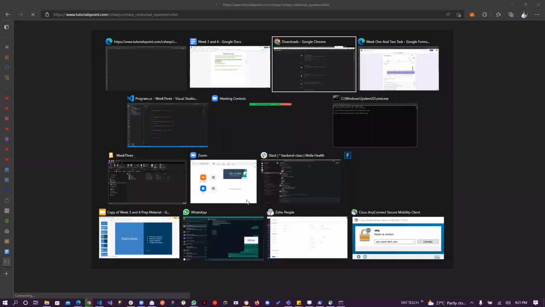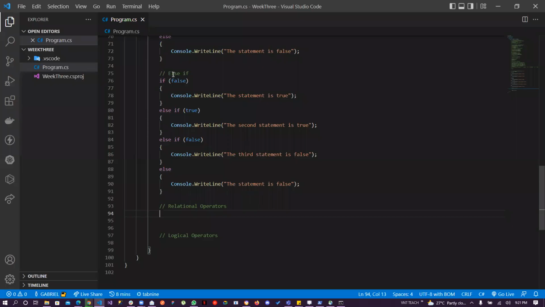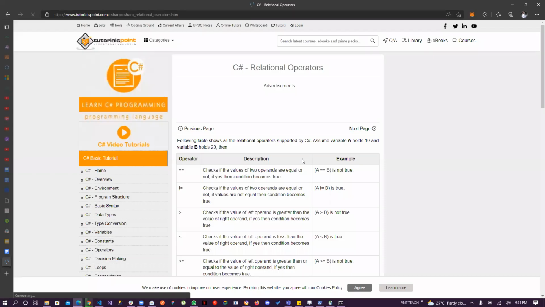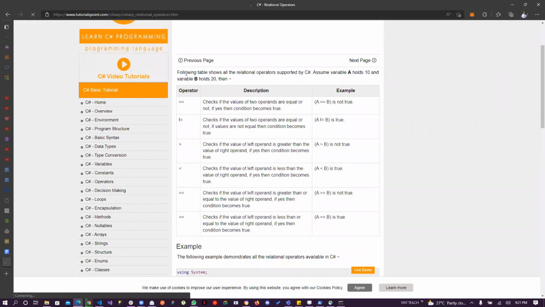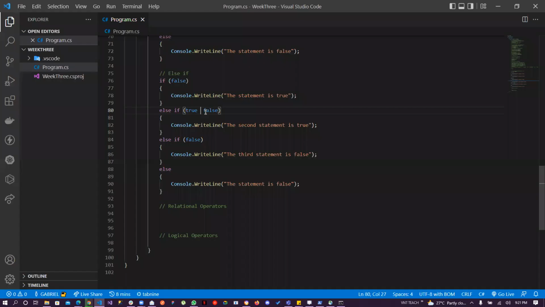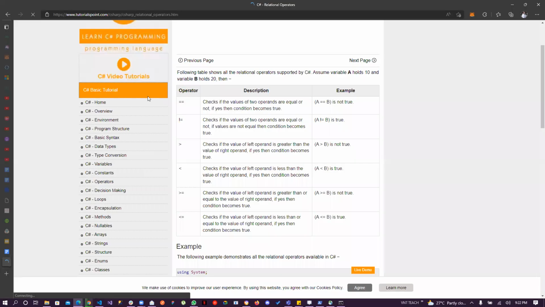So how does a condition relate to another condition is mostly what relational operators are. Let me go back to the code. Like the way we have if and else, sometimes the condition that you're checking might be this condition and this condition. So what do we put inside here to check the relationship? And that is what you can see here. When I did this, it gave you all of these keys.